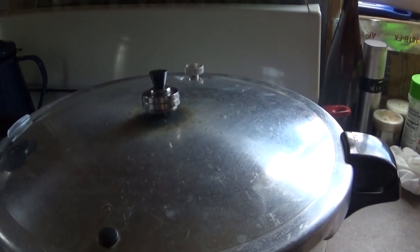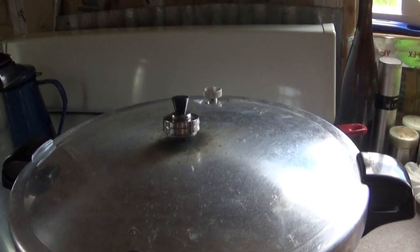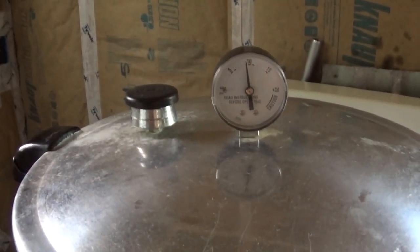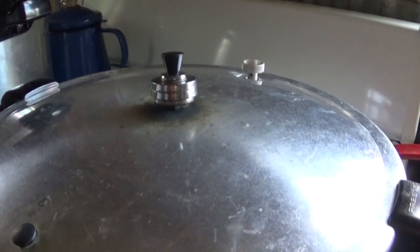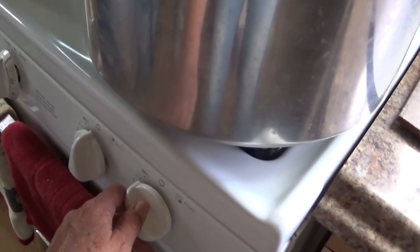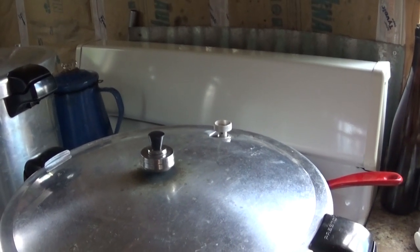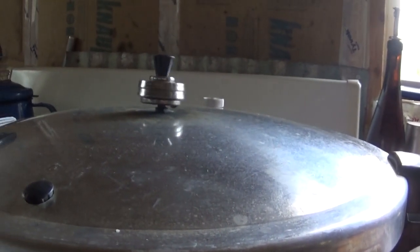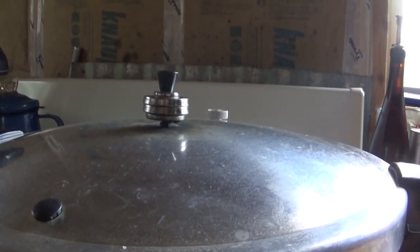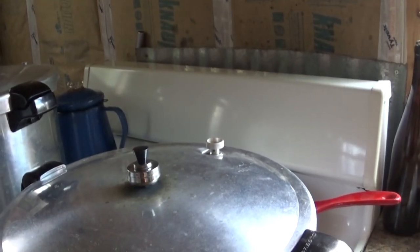So the first one is jiggling, and what we want to do is turn the heat down, and we want a nice gentle rock is what you want to see. This one hasn't started moving yet. I try really hard to get both of them timed, so we're doing 90 minutes for both of them at the same time, but that's hard to do. So turning it down. For me, this is the hardest part of doing the canning, is getting the weights to jiggle nice and gentle. Alright, I'll show you what they look like when I've got them both going, and then we'll start our 90 minutes.